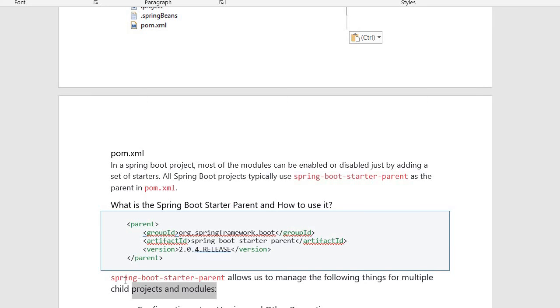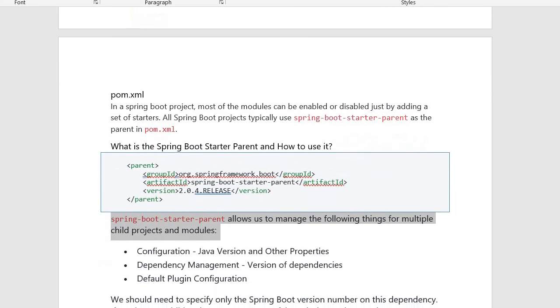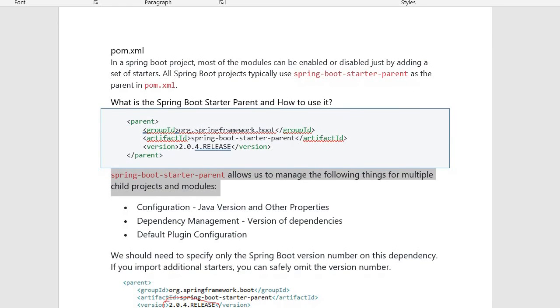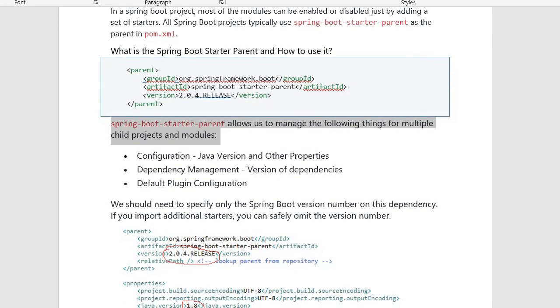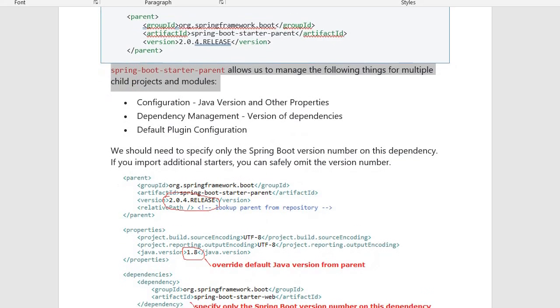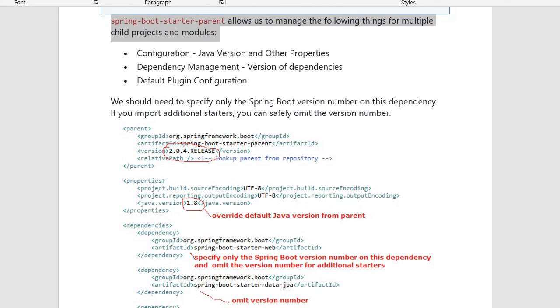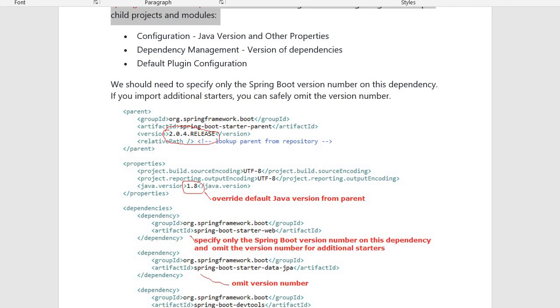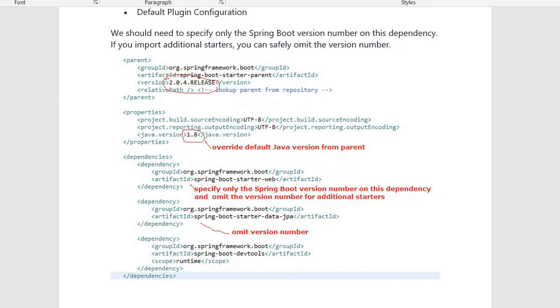spring-boot-starter-parent allows us to manage the following things for multiple child projects and modules: configuration, dependency management, default plugin configuration. We need to specify only the Spring Boot version number on the dependency. If you import additional starters, you can safely omit the version number.